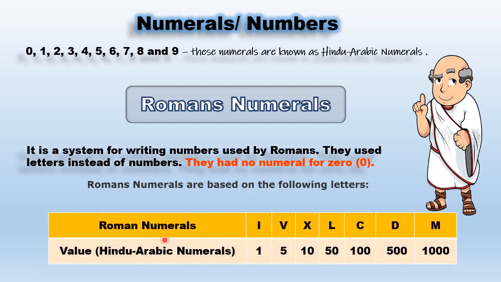Now see, this is table. First row is Roman numerals. You can see letters of English alphabet. I, V, X, L, C, D and M. Yes, the value of these Roman numerals in Hindu-Arabic is I stands for 1, V for 5, X for 10, L for 50, C for 100, D for 500, M for 1000. With the help of these 7 letters, Romans frame new numbers. Okay children, I believe what is Roman numeral is clear to you.